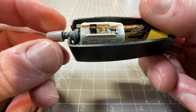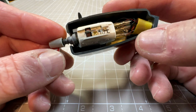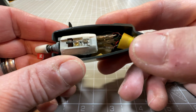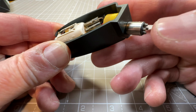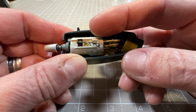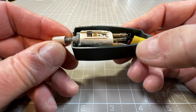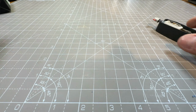So I'm going to get this out of this head shell. The wiring looks fine, so I think I can reuse the wiring. I'm not totally sure on the connections from here to the new cartridge, but I'll figure that out as I go. So let's get on with that. I'm going to try and make this adapter plate.